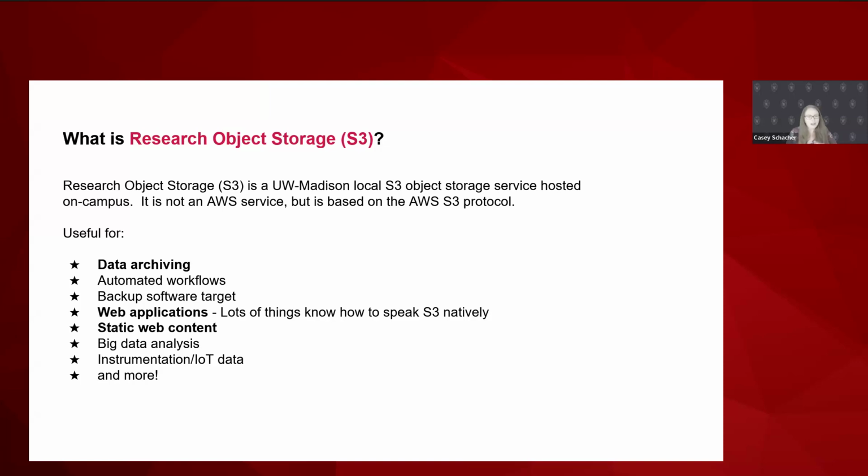And so that's a good thing. The AWS S3 protocol is really popular. A lot of things just speak natively to S3, web applications, instrumentations, Internet of Things devices. And so there's a lot of just native integration already available. But I would say the biggest use cases that we're seeing to date are for data archiving and setting up compute to storage pipelines.